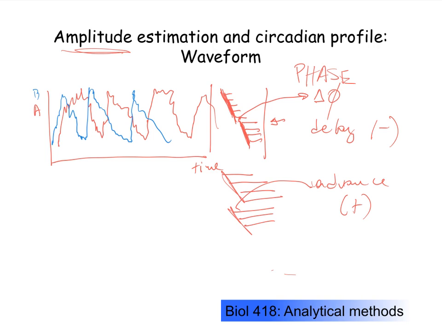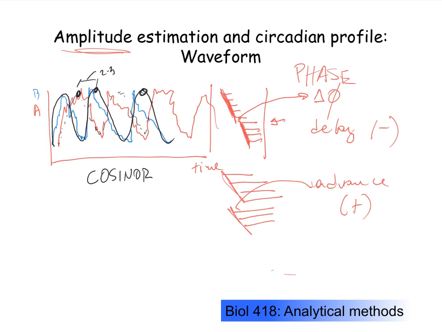Well, one method fits a cosine wave, the best fitting cosine wave, and again you use mathematical and statistical methods to know which is the best fitting cosine wave to the blue signal, and then you do the same with the red signal. You fit the best fitting cosine wave, and then you take, say, the peak of that cosine wave and the peak of the other cosine wave, and you say, okay, the difference between the two peaks is 2 or 3 hours, whatever, and that's the phase difference between the two signals. So this method is called cosinor, and you will see it in some of the papers.